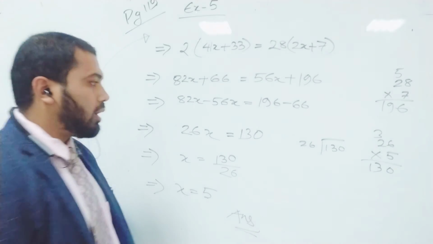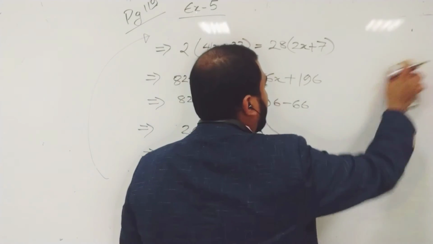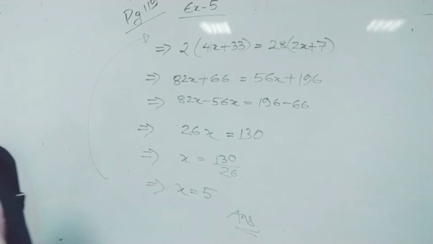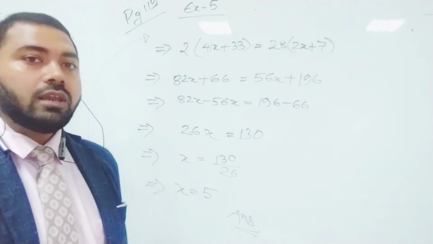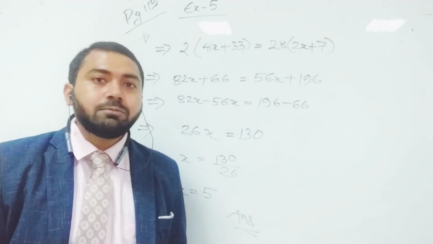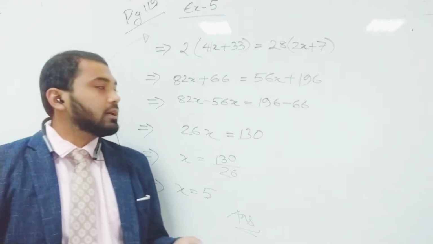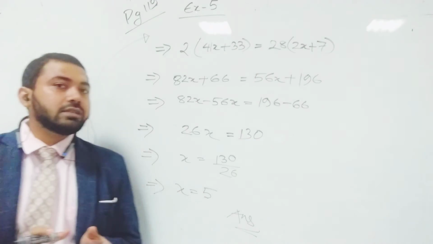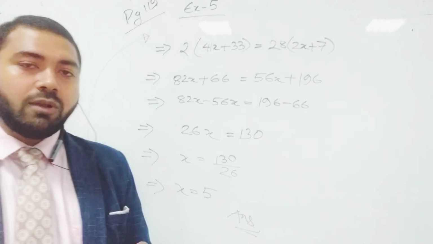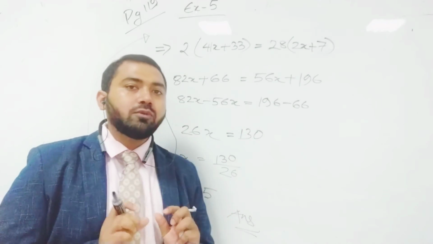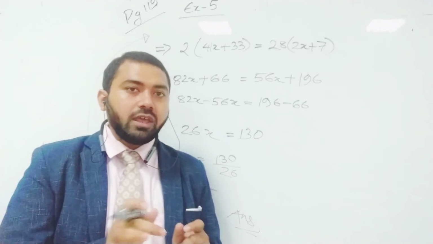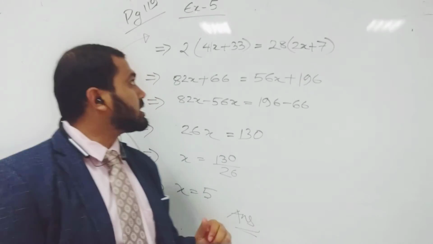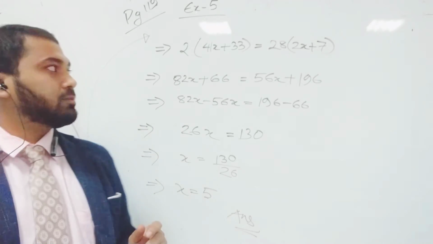So this is how we can find the value of x. First of all, since they were algebraic fractions, we did the necessary LCM work. After doing the LCM work, we simplified it. After simplification, we got two fractions on opposite sides of the equal sign. On the left hand side we got an algebraic fraction, and on the right hand side also an algebraic fraction.